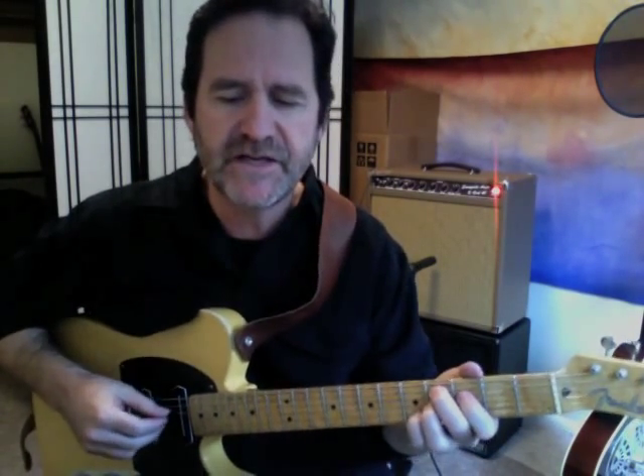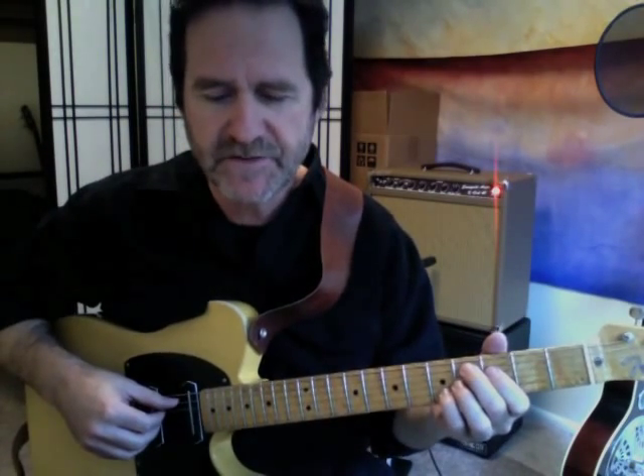Anyway, this is an interesting blues — it is not really conventional. It's got a certain vibe to it. There are some unusual voicings in it, and I would like to go through it, play it a couple of different times, and do a little analysis of what's going on so that you can incorporate some of these ideas into your other playing. There are a couple of very challenging parts toward the end, so hang in there with me if I goof it up.